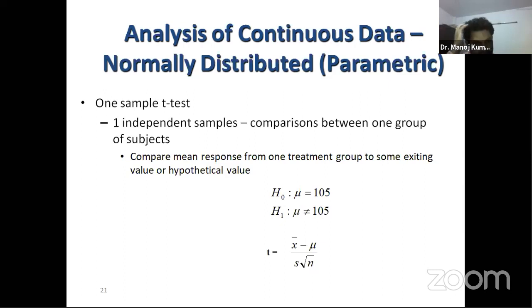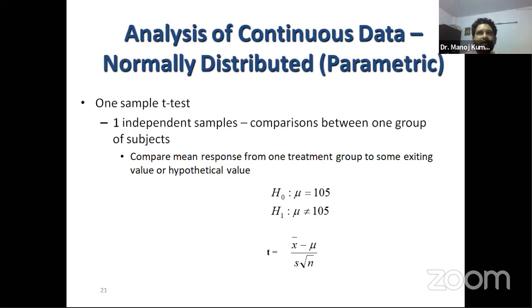One sample t-test means only one sample is used. So you must know what samples are. One sample will be collected, a second sample, a third sample. For example, in vaccine development, we will be giving the vaccine in two ways.